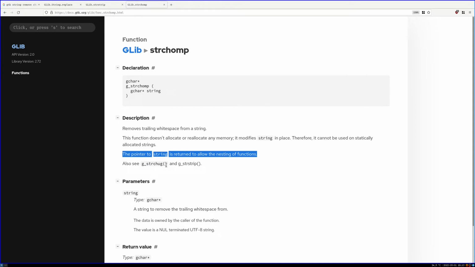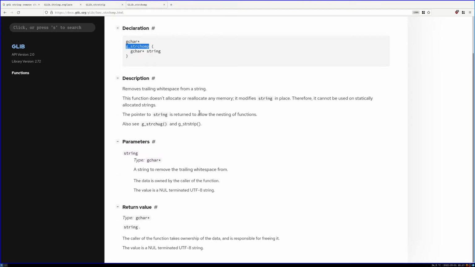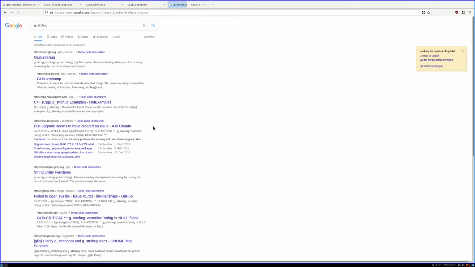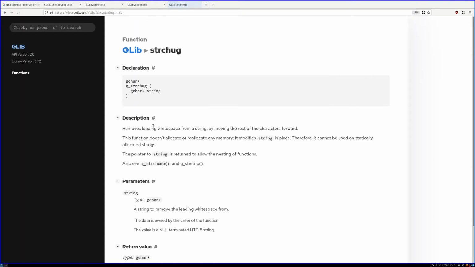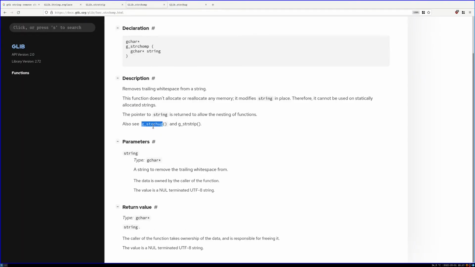Ooh, this is maybe what we want. It changes it in place. What is this though? So this is leading and this is trailing.